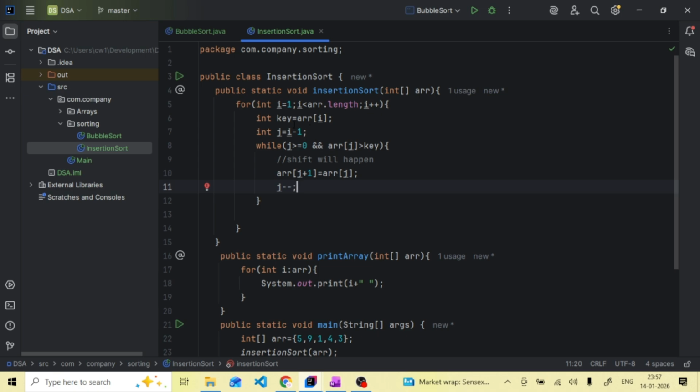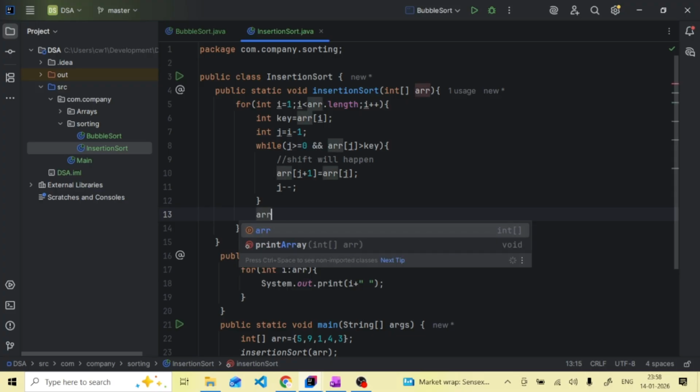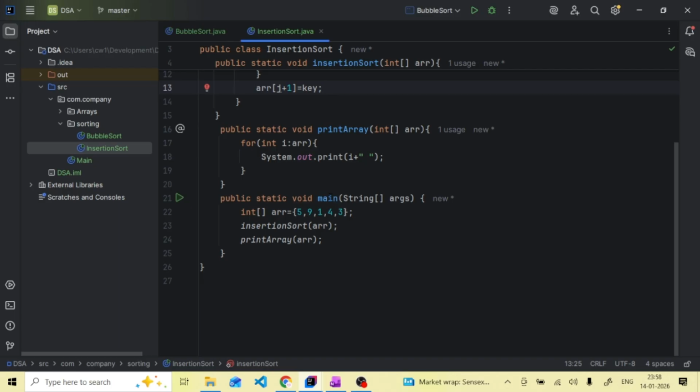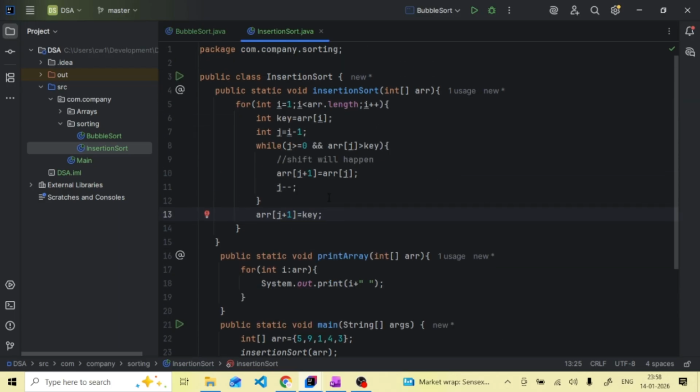So once we find the position of our key element in the sorted part of the array, then we will come out of the while loop, right? And we'll do the swap, right? So we'll do array of j plus 1 equals key, right? So now let's try to execute this class.